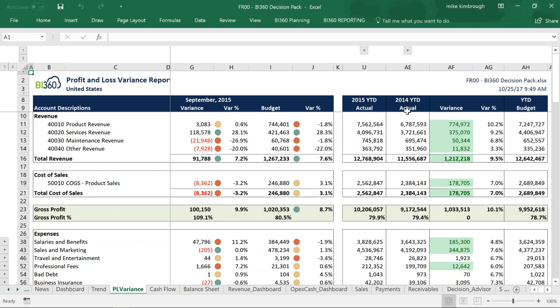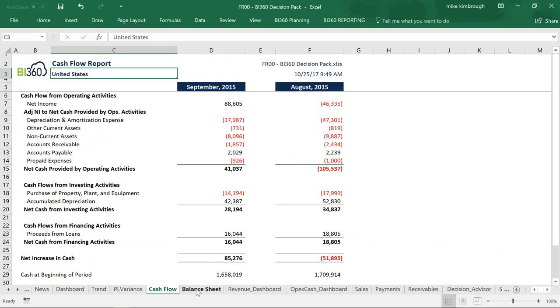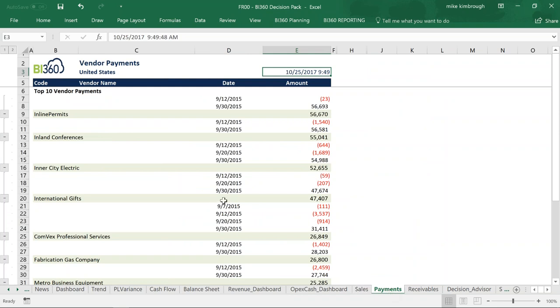Cash flow is part of this. If I'm doing a board report, investor report, or management report, I can decide which reports to include — it's completely up to me. I've got a cash flow. You don't like this cash flow? I have probably 30 other examples, including cash flow forecasts where I'm changing percentages or dollar amounts. Notes can be added as part of the meeting, all of which can be stored back to the data warehouse. Balance sheet — again, I've got a whole bunch of examples. Revenue dashboards or any Excel-based dashboards, top customer transactions, vendor payments — all available in BI 360.